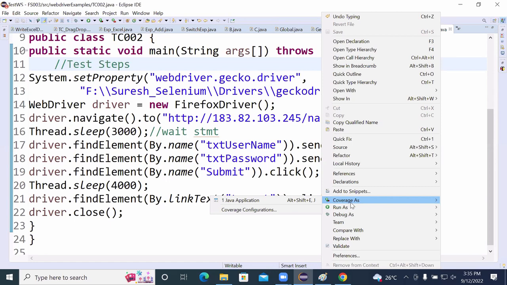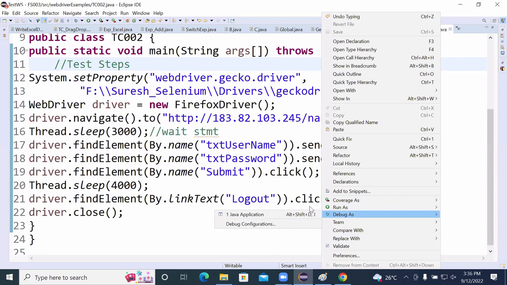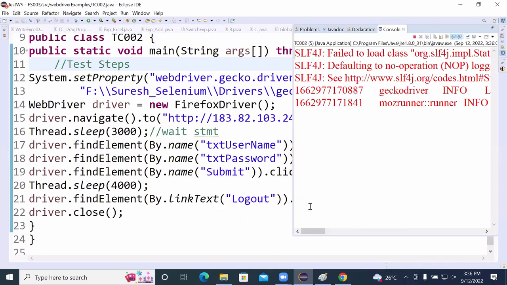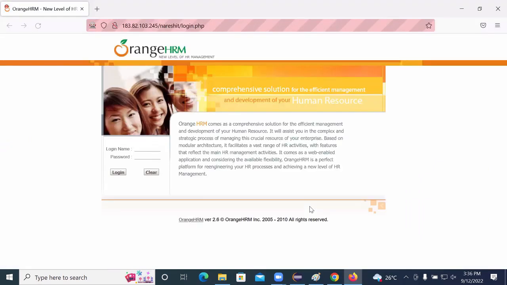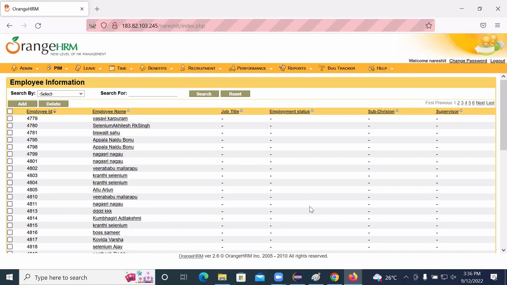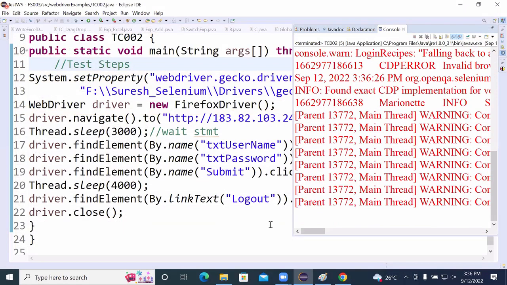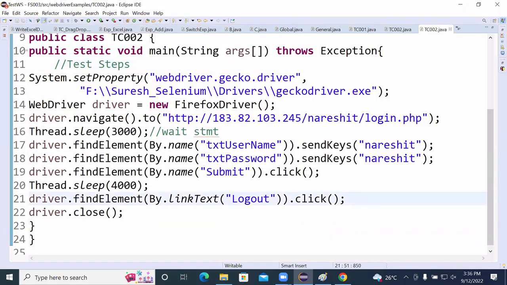First you launch the browser, enter the URL, then do the login, and then do the logout. After logout, if required, you can write a wait statement.